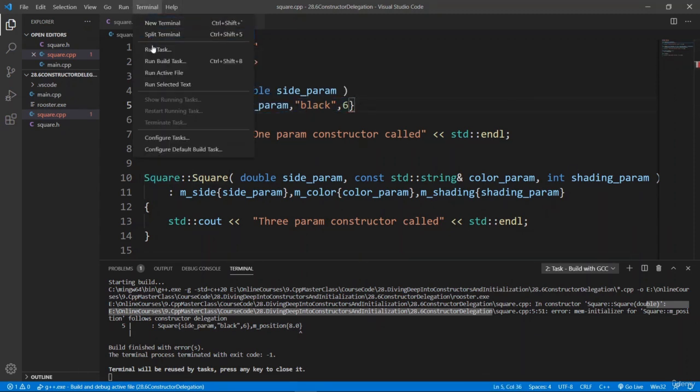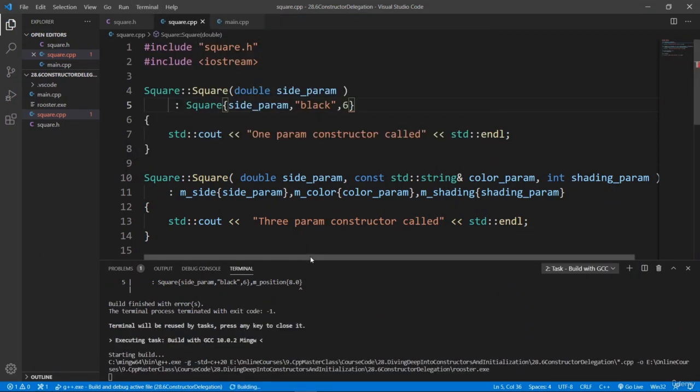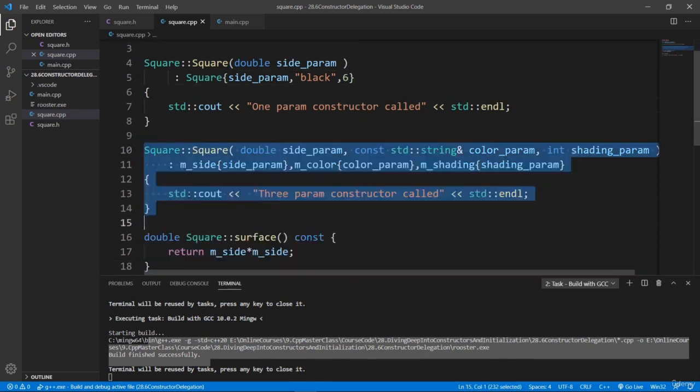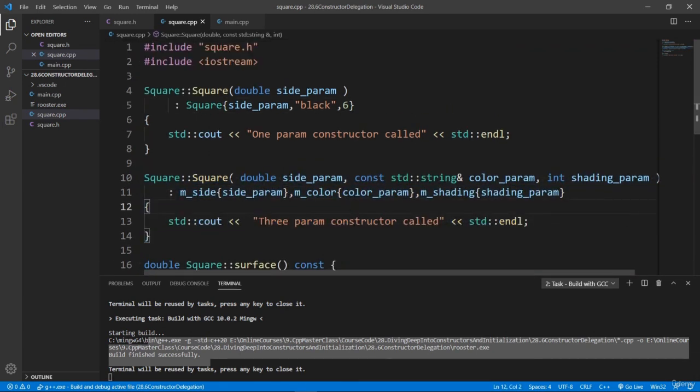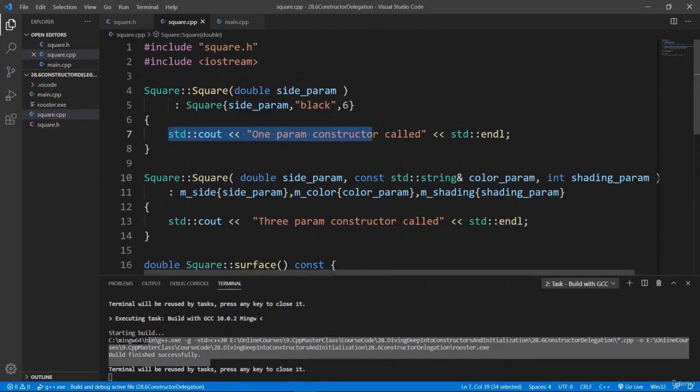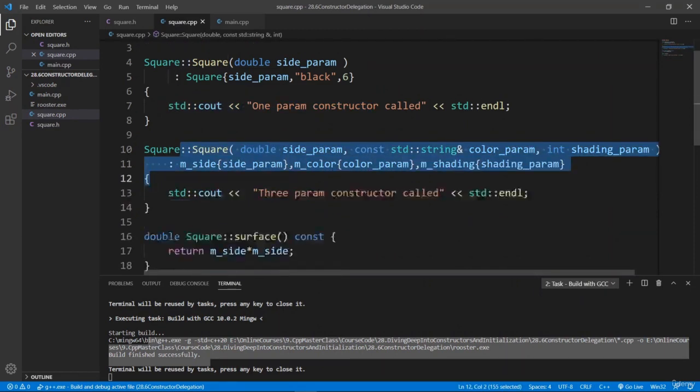Let's build and see that now this is building fine because we should prove this. We see the build is good, so the compiler is happy. Okay, so I think this really wraps up what I had to share with you in this lecture. But before I let you go, I want you to see that you can really do anything once you hit the body of your one param constructor here. For example, we can take this chance to initialize our position member variable, which is not initialized by any of the initializer lists we have in here.